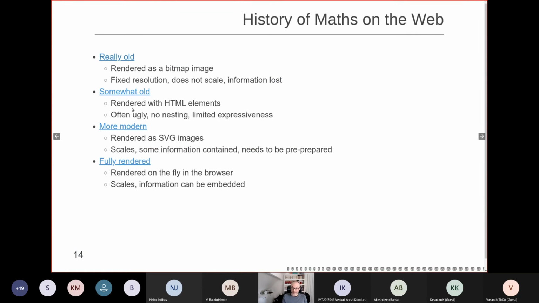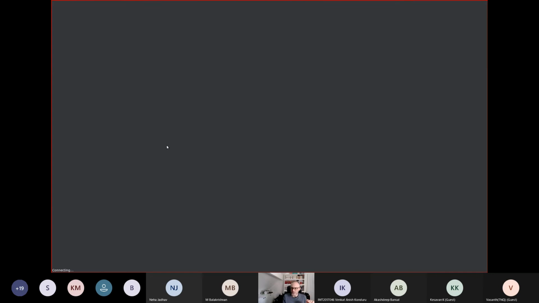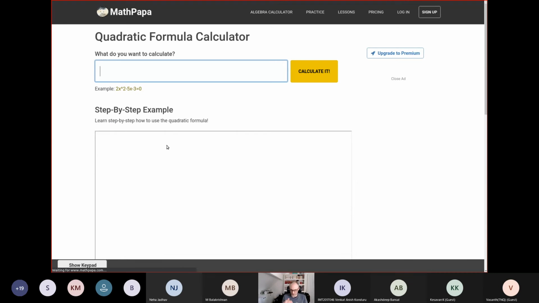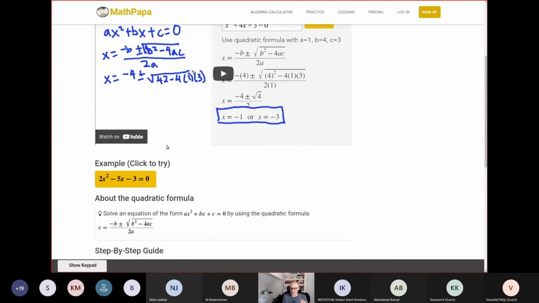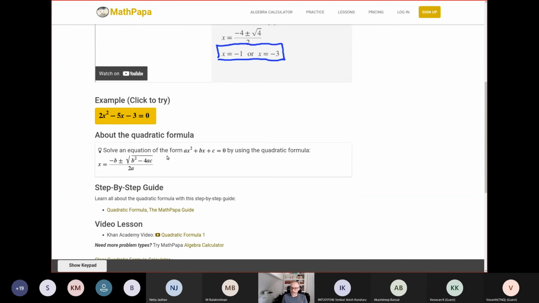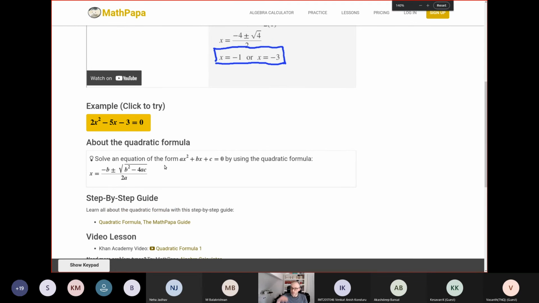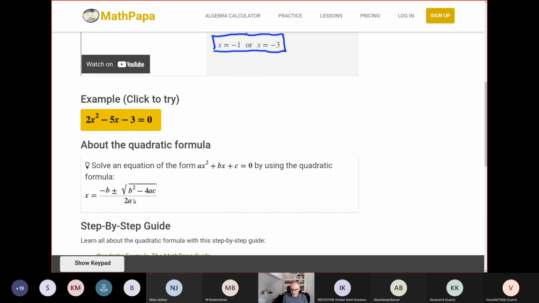An alternative which existed from a fairly early beginning of the web was that you could render at least certain things as HTML elements, because you could set things up in various ways. Here's an example where people still do that. That is just pure HTML in there. You can highlight it, you can copy it and do everything, but in many ways all it does is use the HTML ways of setting things above and below the baseline, and therefore you get fairly ugly, let's face it, fairly ugly formulas.